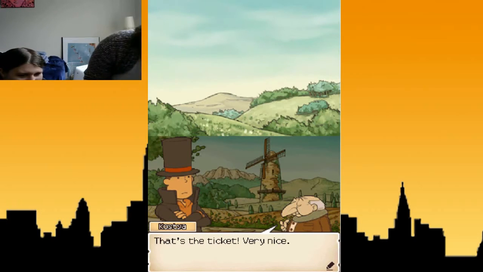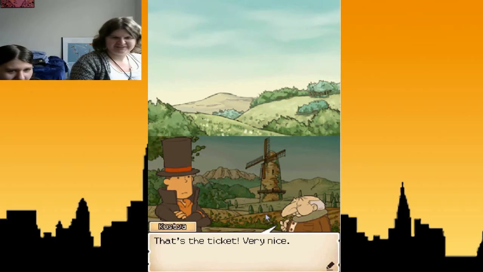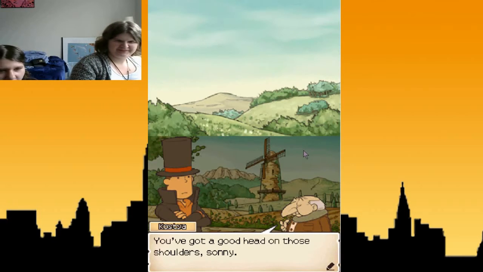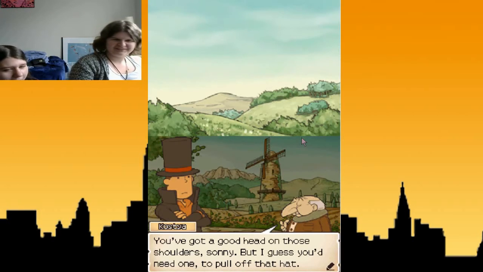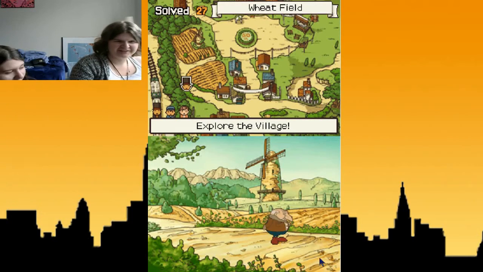I knew it was a word problem. Words are problems. Okay, there. That's a nice tick. Oh, I lost the voice. You can do it. It's crow. It's high-pitched crow. Ah, that's the ticket and very nice car. There we go. You got a good head on those car shoulders, car, Sonny. But I guess you'd need one to pull off that hat. Car! So shiny. That's shiny. So shiny. Crows like shiny things, I think. Car.